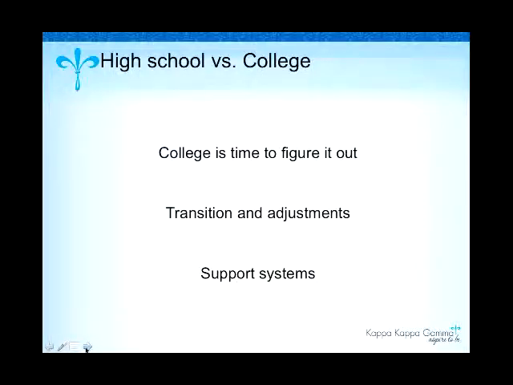Another thing is motivation. We mentioned motivation earlier, but students get their motivation in high school from parents, teachers, counselors, and those support systems that are in place. In college, we don't like to say that students are on their own because there are obviously support systems on a college campus to support students, but they definitely have to apply their own motivation to their work and find that internal drive. The last thing that I just want to mention is the value judgment.